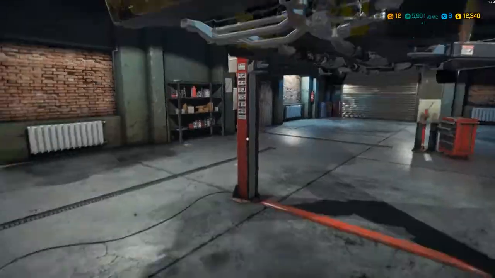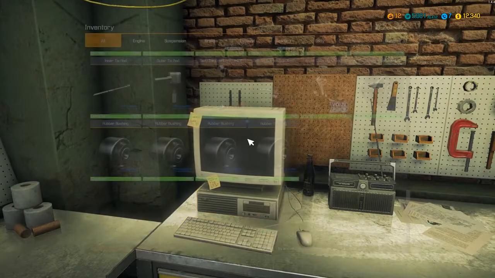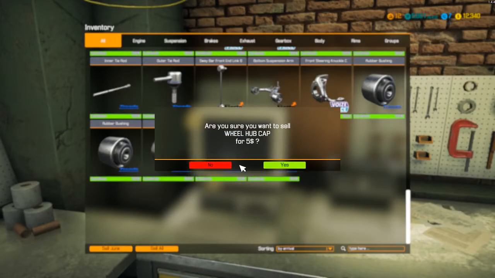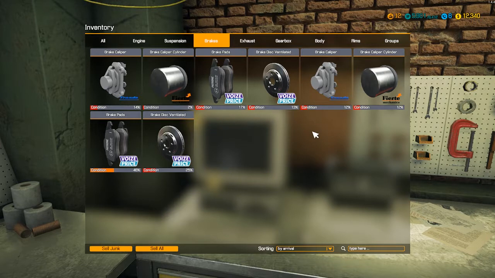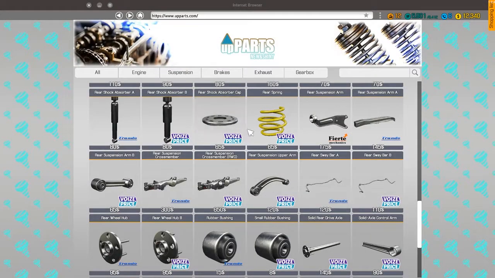There we go. It's definitely getting that unusual look, because am I missing something? Oh, I forgot to buy any of the brake parts. Okay, so I guess I'm going to have to buy all these brake parts, so let me do that, and then I'll get back to you again.